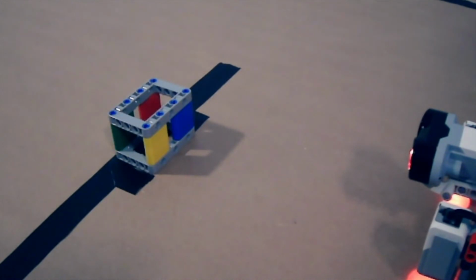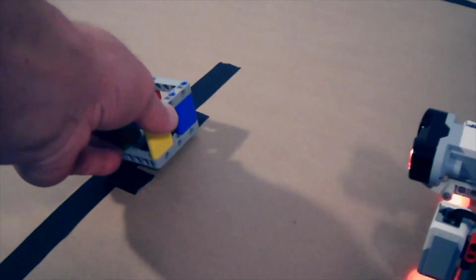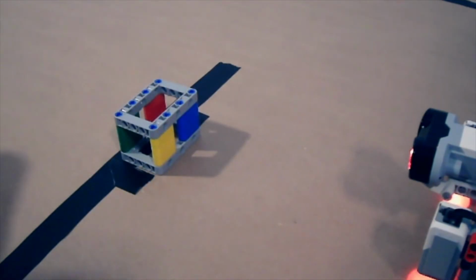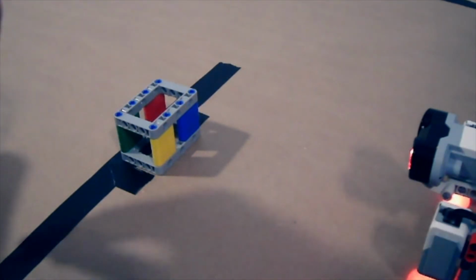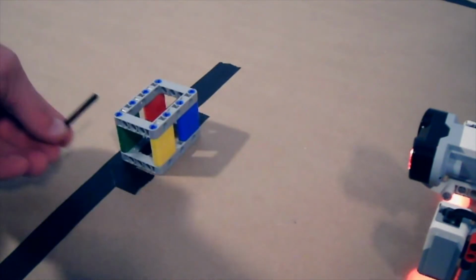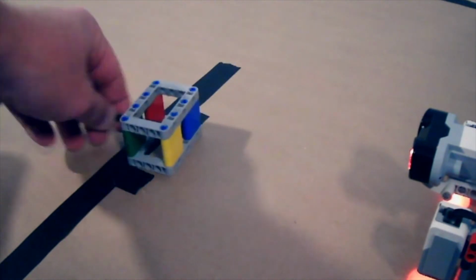But in this case, we have the cuboid, right? And we have already done some of this in previous lessons where we had the attachment we built that had the arm go down and capture it. We also have spaces in here. So maybe as opposed to an arm that captures the whole thing, we could use one of these axle pieces and the same kind of thing using that medium motor. Could we create something here where it would lift and pick it up and get it off the ground?